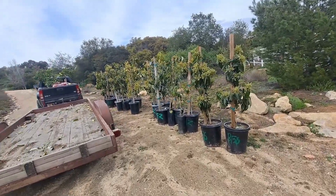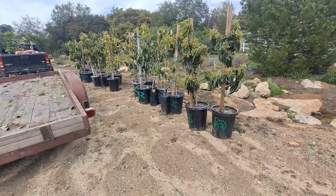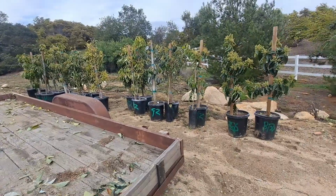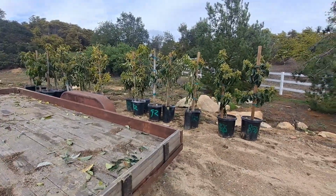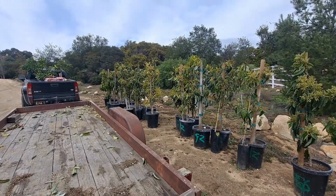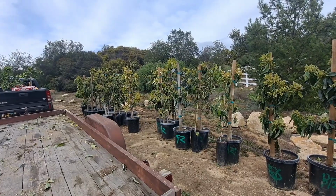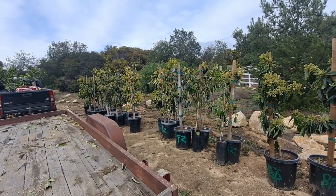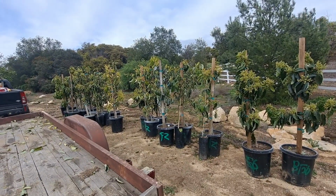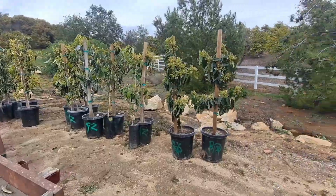Alright, so here's what I gathered up today. Had the whole trailer full. I met with an avocado grower. They specialize in avocados, and we made a plan so that I could plant some avocados. You could do it with as little as about 4 trees, but I wanted more than that. Basically enough trees where I'll have a plentiful amount of avocados, but also year round. So this is what we came up with.